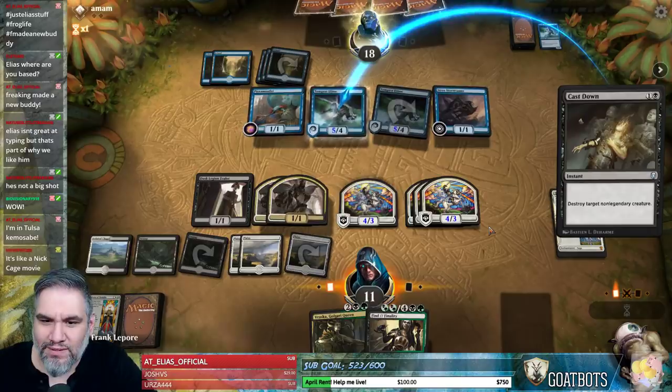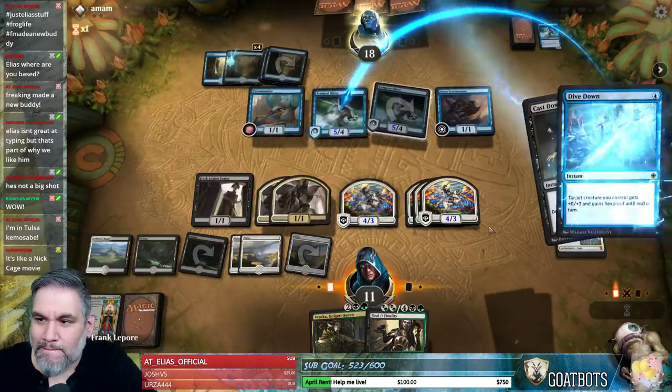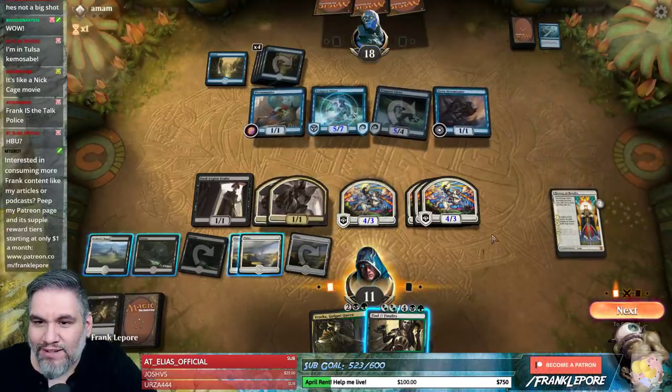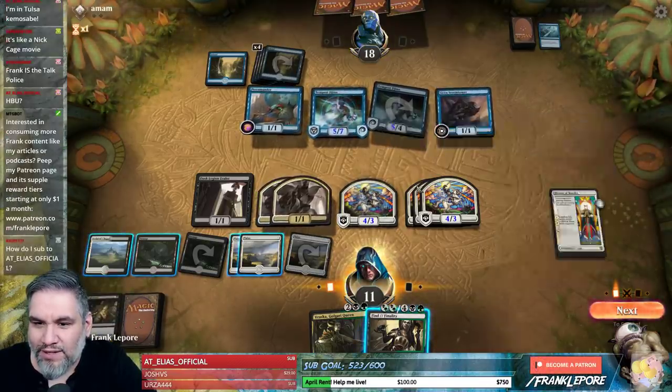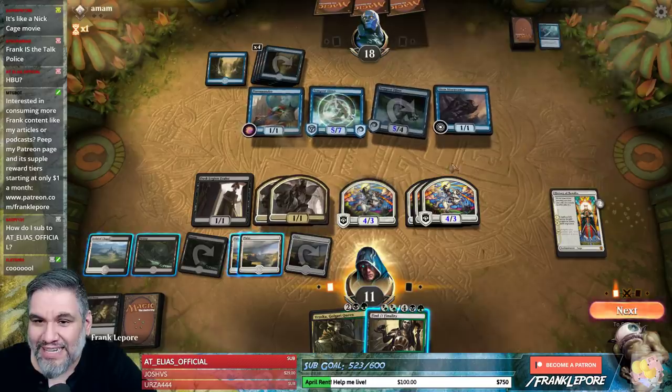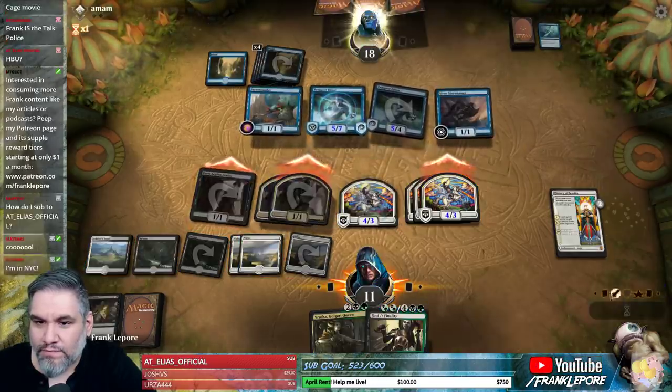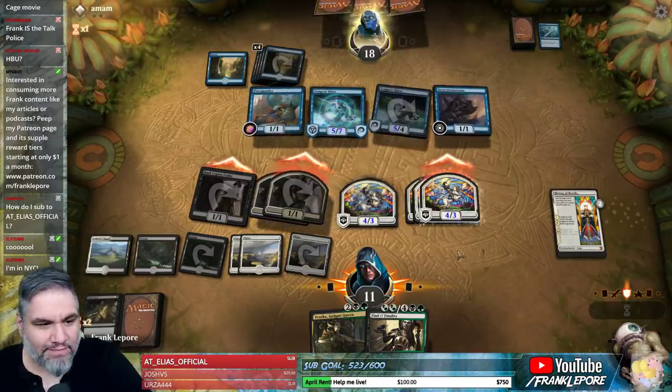Let's see if you want to counter. Oh, you dove down real, real good. What do you got? Three blockers? So you're going to block these three. You'll take three, but then all you guys die. Yeah, it seems good.